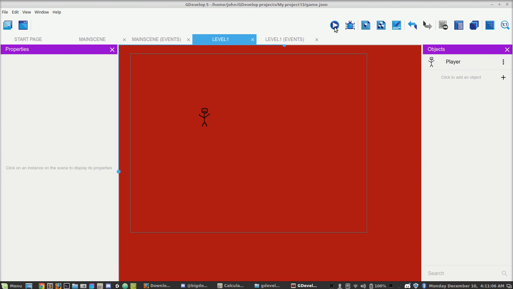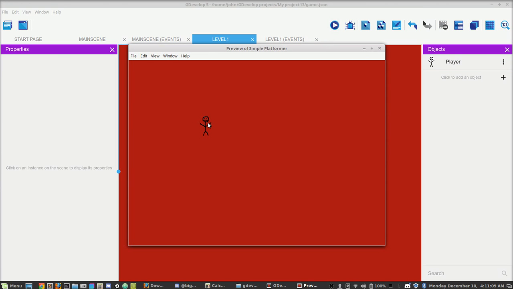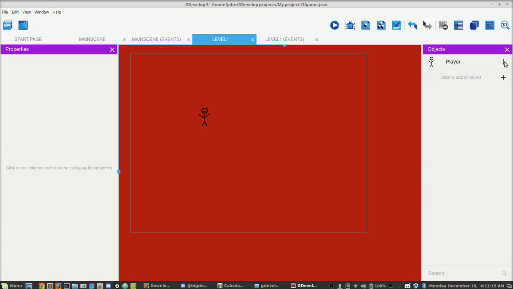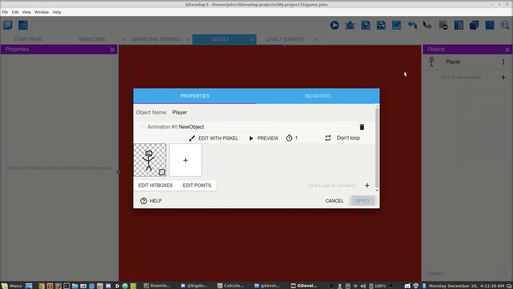Okay, let's hit play. So he's just sitting here, not doing much, and that's because he's not technically a player yet. So back in the objects panel, click on the three dots and go back to edit objects.